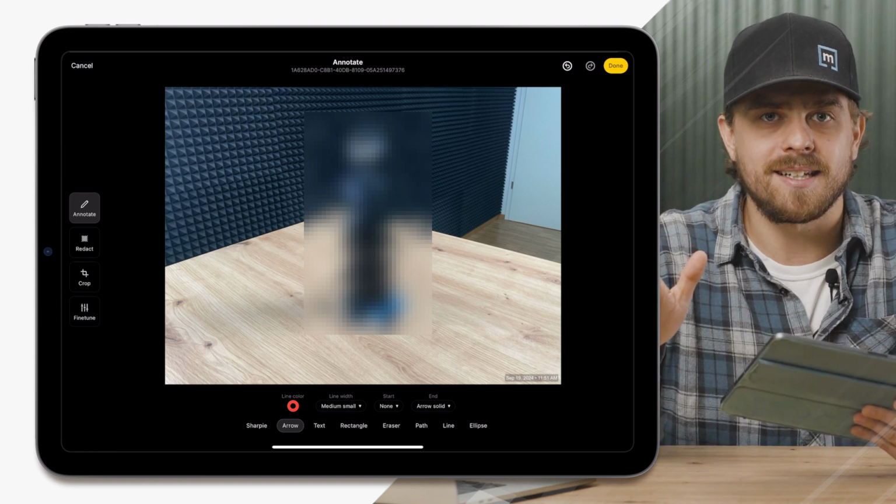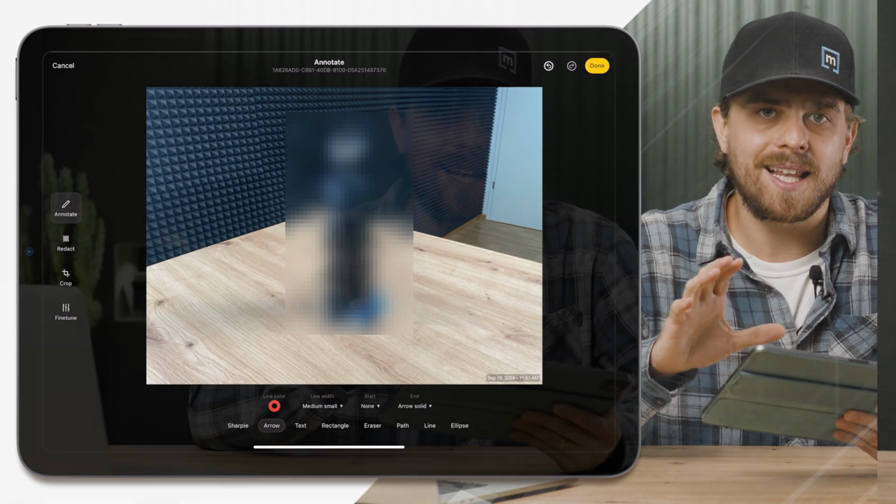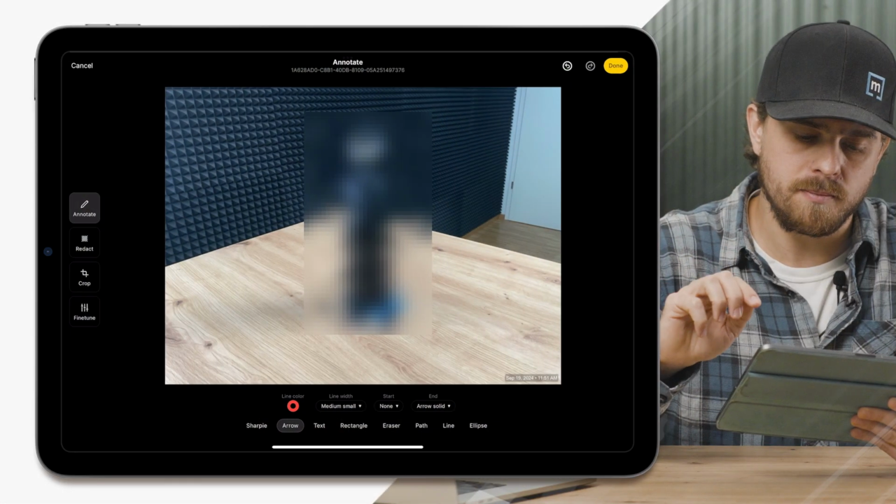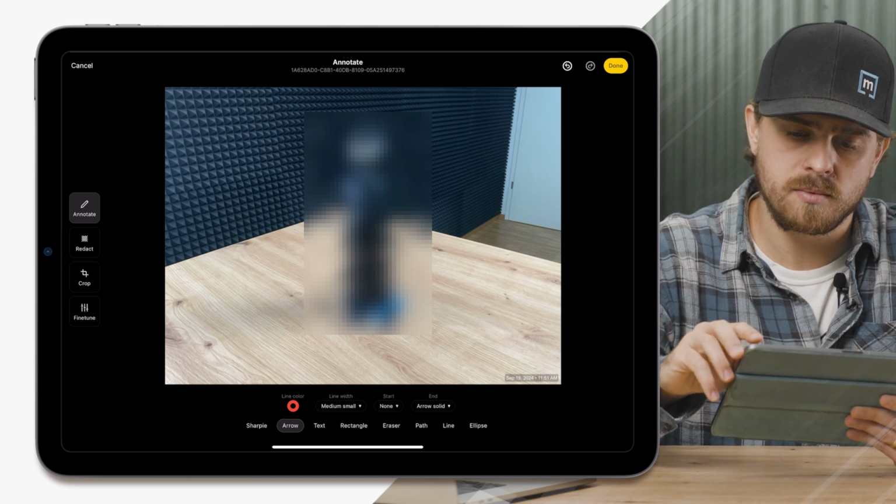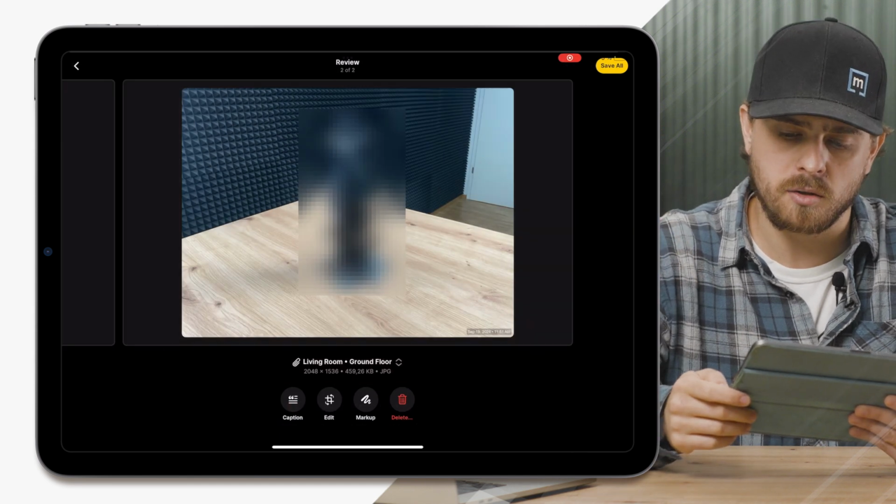But that covers editing and marking up photos. The way I like to summarize what we're doing in magicplan now is it's like having a mini little Photoshop directly in your photo capturing experience. You guys are taking a lot of photos in the field and you need to edit these photos after the fact sometimes. Now anything and everything that you need to do will be right here in the magicplan experience. So after I'm done, I want to save these photos. Done. Click on Save All.